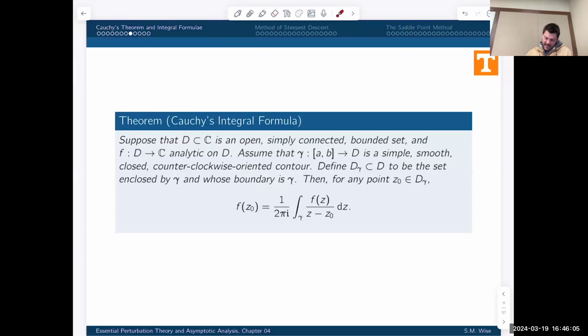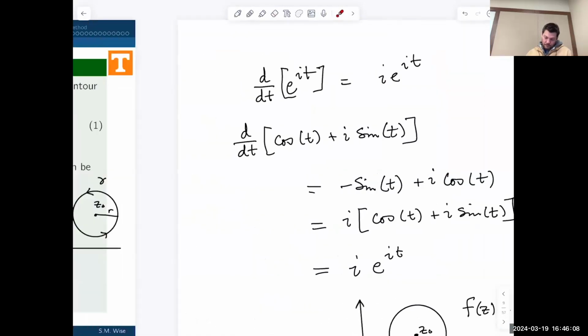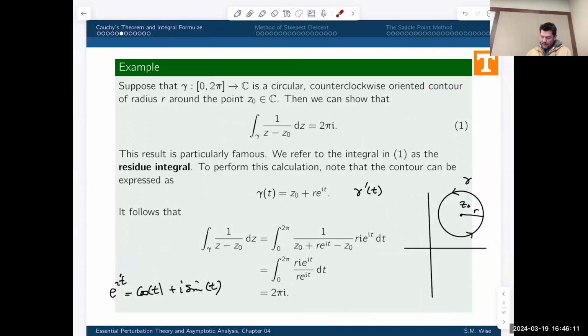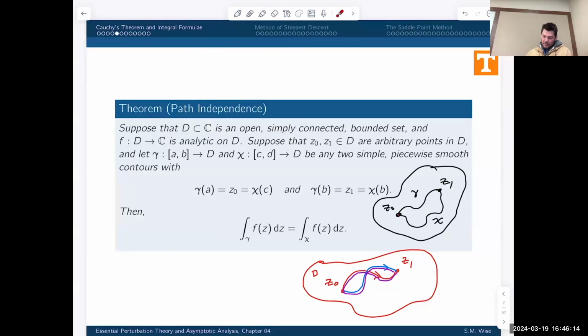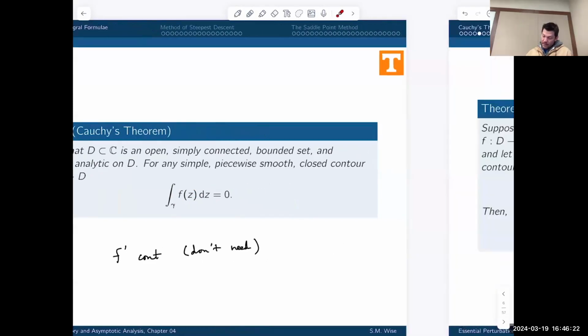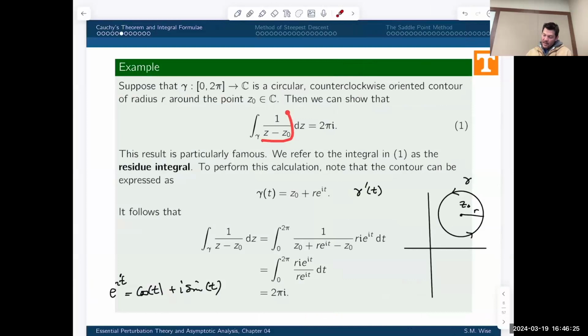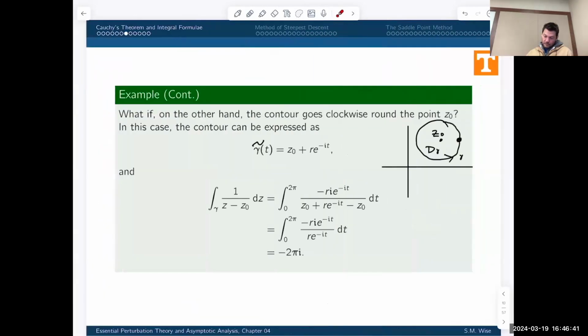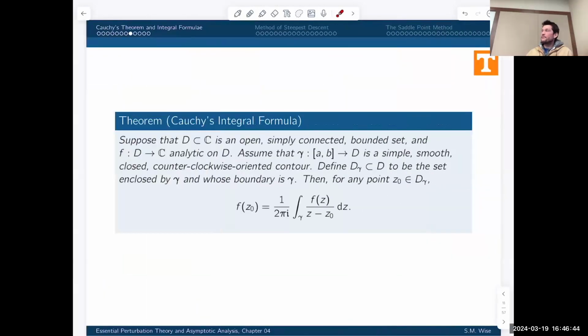Now, that was a neat little result, this one here, right? But how does this relate to this result? Well, in this result, f was analytic, so the entire integrand was analytic. In this one, the integrand is not analytic inside of D because there's a singular point here. It's not differentiable at that point where z is equal to z naught. So what if we combine these two facts? What in the world do you get in that case? You get something called Cauchy's integral formula.